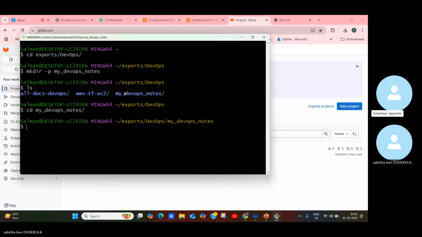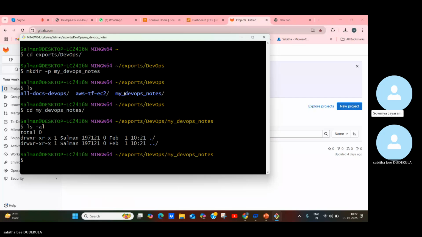Enter. Perfect. Now give ls -al. There is nothing inside, right? It's empty. Now create a file with vim test.txt.